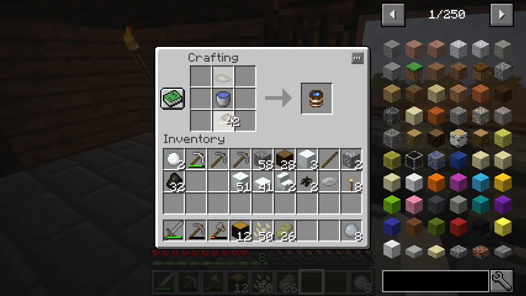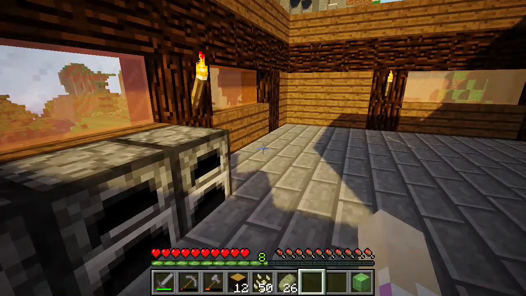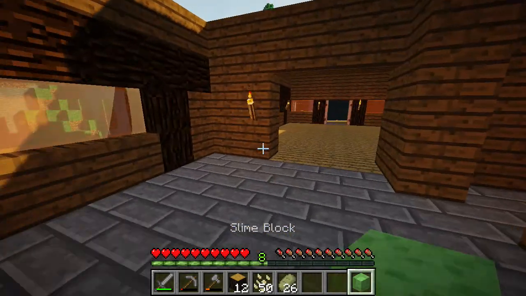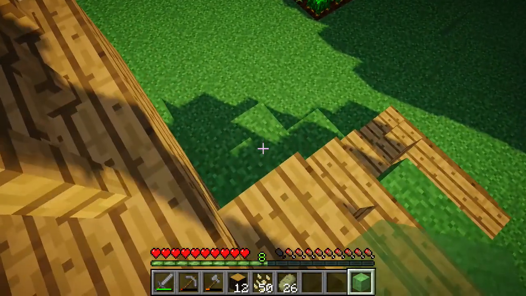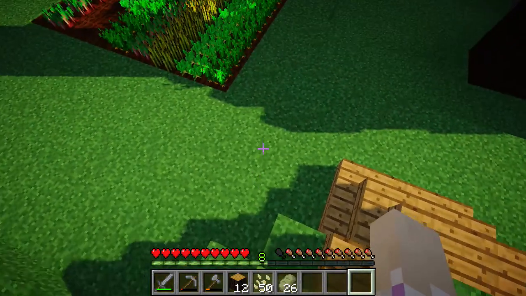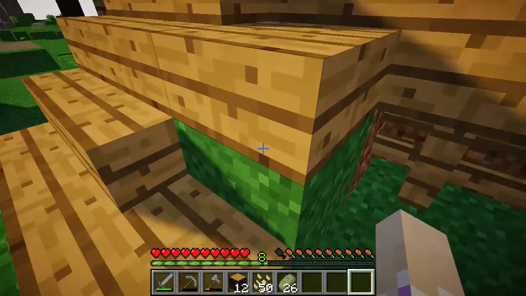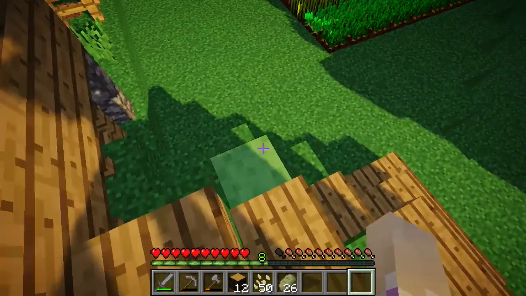Let's do this. Boom, boom, boom. Okay, so we got 12 rice slime balls, right? Watch this. Boom. Okay, guys. I got a slime block. Now, what I'd like to do with this is I'd like to put it right here.